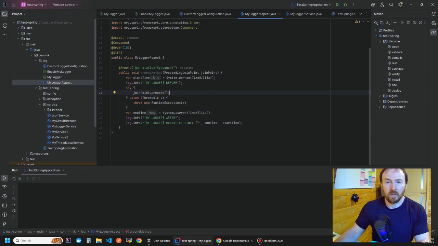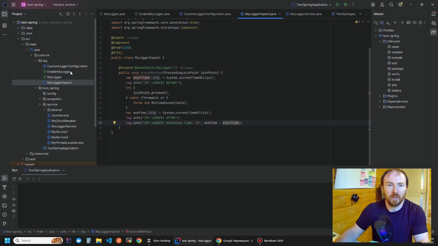And as you can see, before and after, I have these logs, and also I do some calculation here. It's like execution time, nothing interesting. I just take the current time.